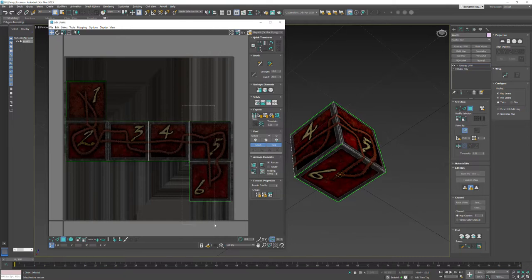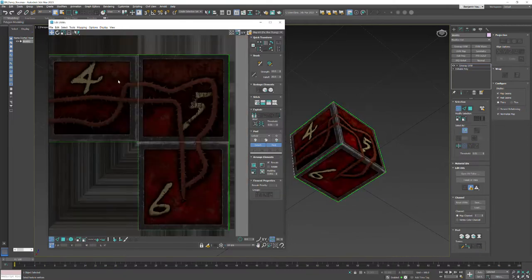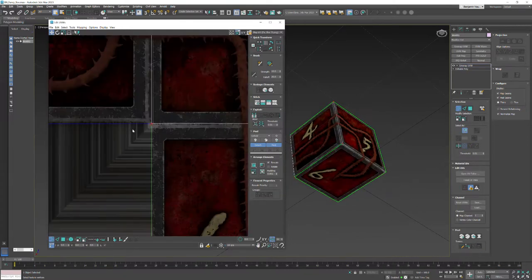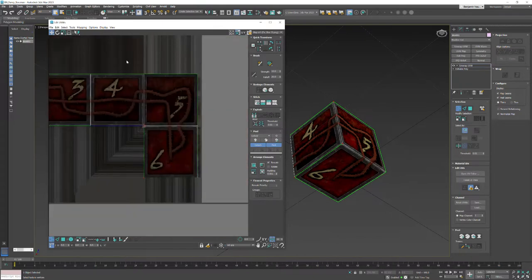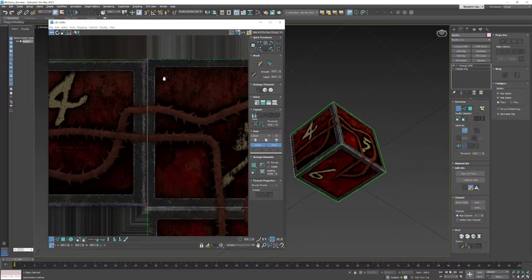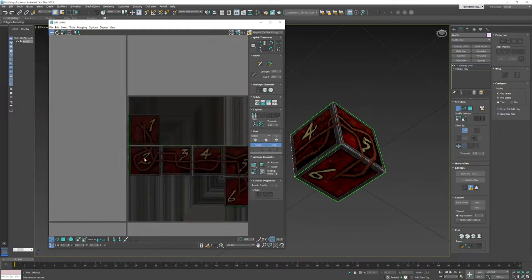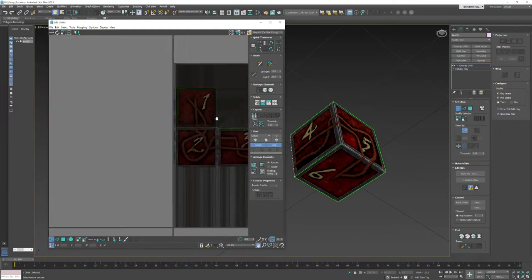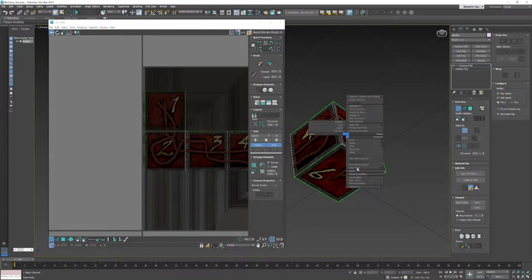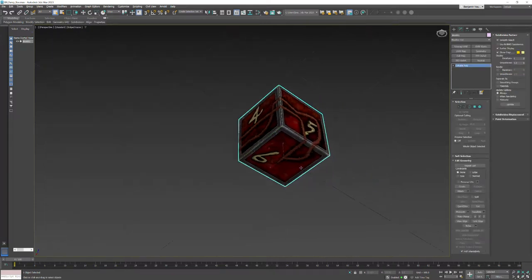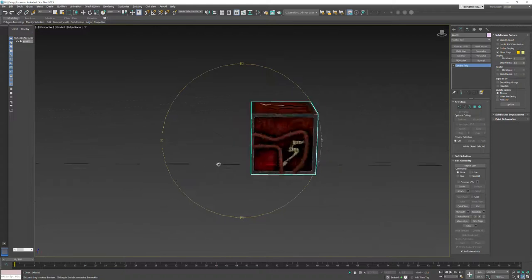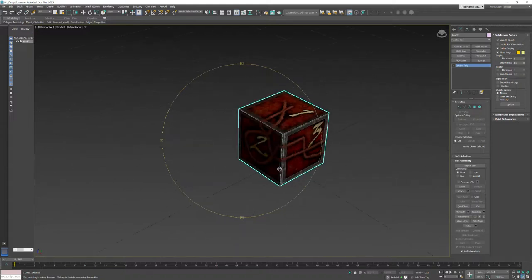Right? If it gets to a point where you're like, oh, okay, you know what? I don't like where that seam is. I want to just grab it. So I'm in vertex, I region selected. I can even click here and hold so I can move it over a little bit, right? So I could move that if I want, kind of adjust it. That's only if you want to do that for whatever reason. So let's just convert that to poly. And that's really it. That's your first exposure to working with UV coordinates.